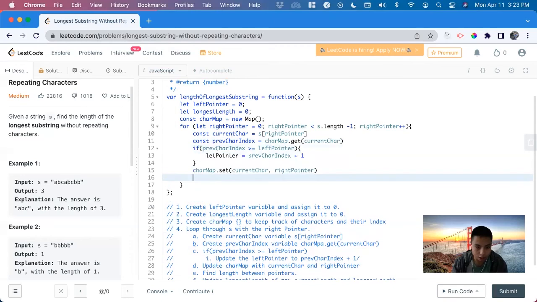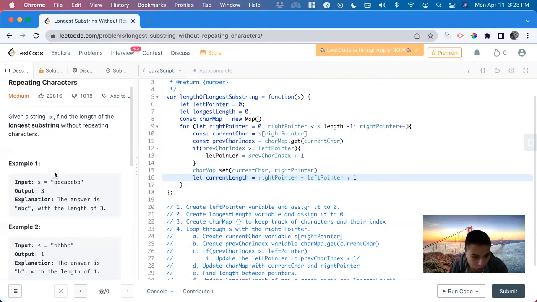And now we have to find the length. So we can do let current length equals right pointer minus left pointer plus 1. So here, we have to add 1 to find the length. Here's what I mean. We both start off at 0, and then the right pointer is pointing at index 0. The left pointer is also at index 0.